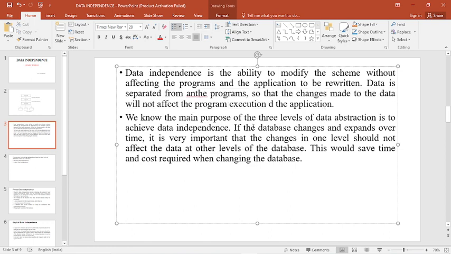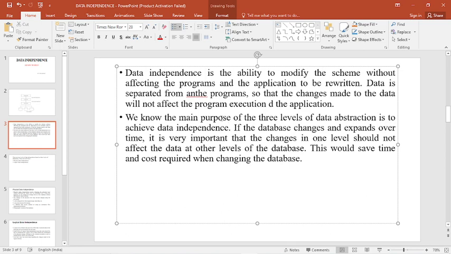We know that the main purpose of the three levels of data abstraction is to achieve data independence. As we earlier learned, there is a three schema architecture: external schema, logical schema and physical schema. In these schemas we made a separation, so that one will not affect another. Changes made in the physical schema will not affect the logical schema, and changes made in the logical or conceptual schema will not affect the external schema.